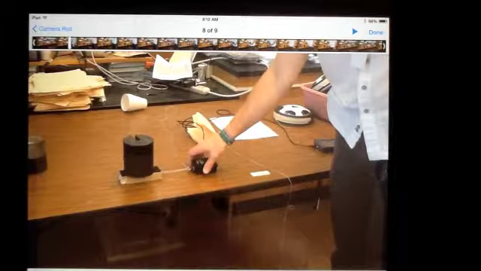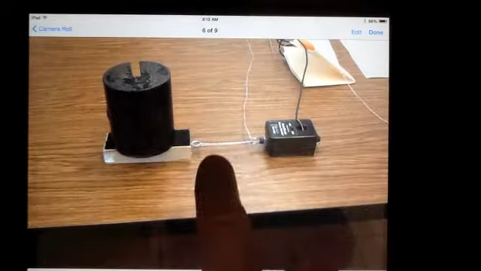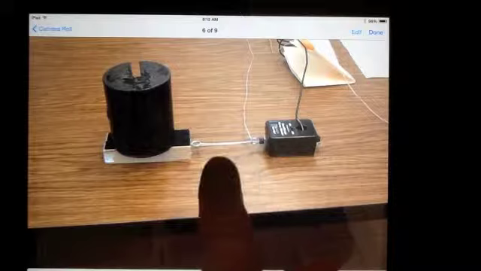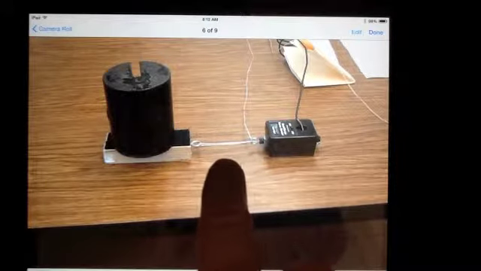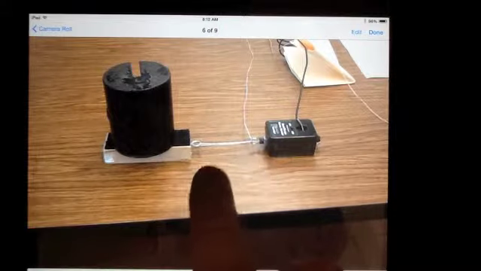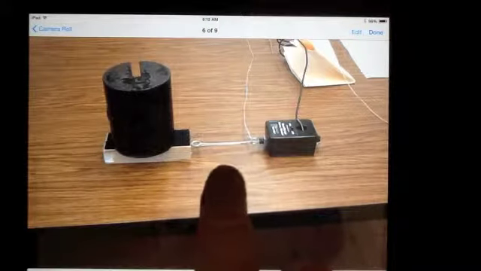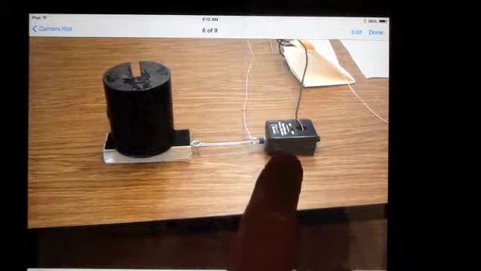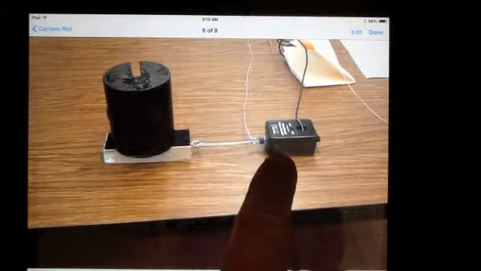You make sure you zero before you pull each time. When you zero, I'm going to give you an up close: make sure this string is not tight. Sometimes you'll lose your zero, so to get the most accurate data, every time before you pull it, zero it. We already know how to zero our force probes. If you have a question, ask me and I'll show you real quick.